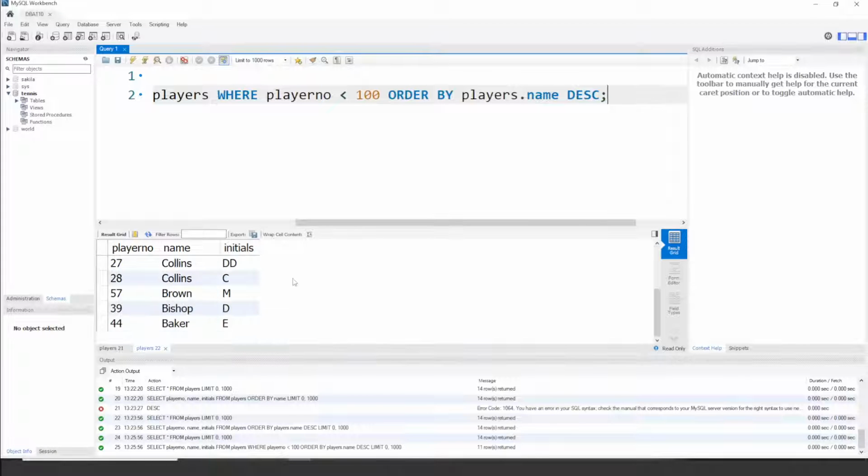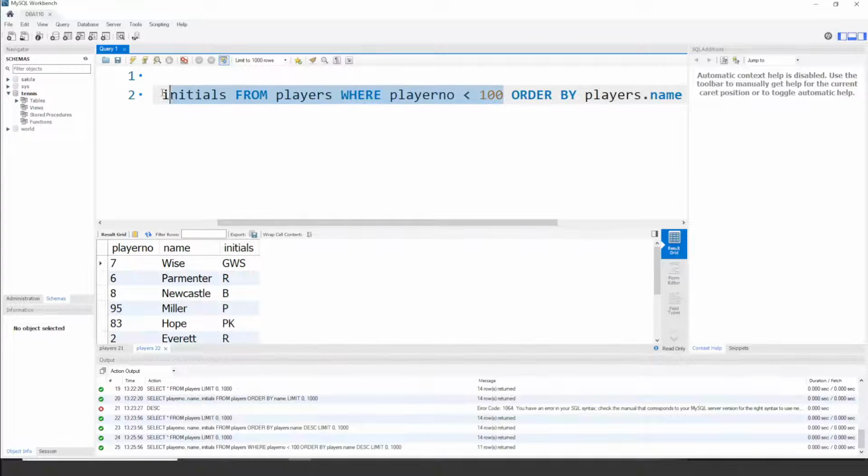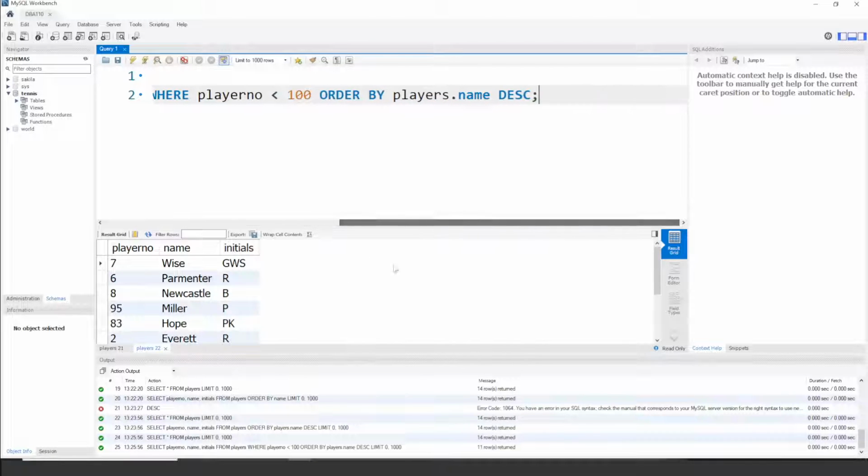And so now we have all of our players that have a player number less than 100. And then we're taking all of them and ordering them by their last name in reverse alphabetical order, which is giving us this result, which is correct. We can look at it and see that it's correct.